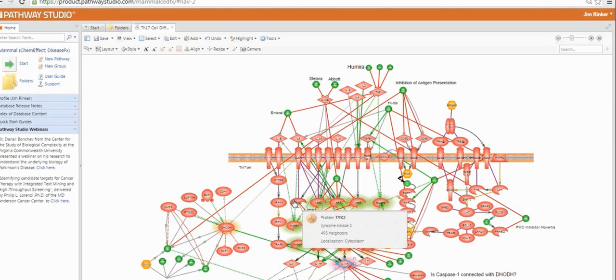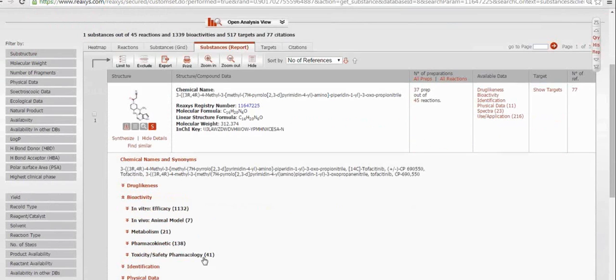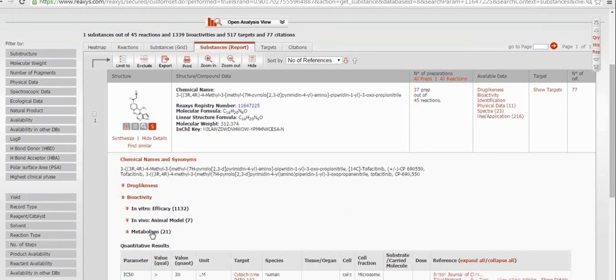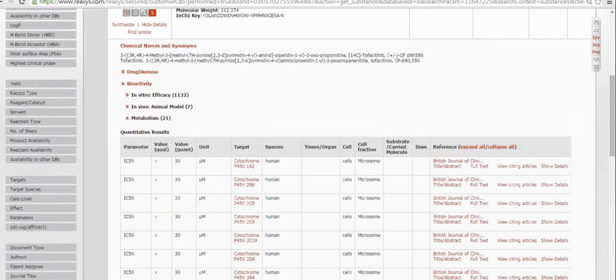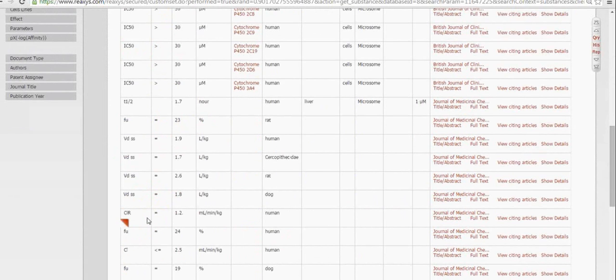So we can do the comparative analysis, and we could see TYK2 is actually in the pathway as well. So we can go under bioactivity, and you can see all the data here, not just the in vitro efficacy, but you can see the metabolic data is here. So all of the comparative analysis between its activity against the cytochrome P450 battery, and some other assays here.